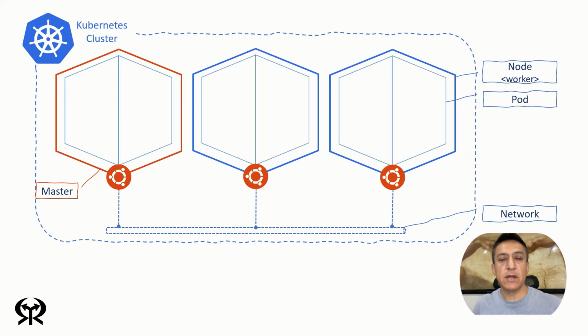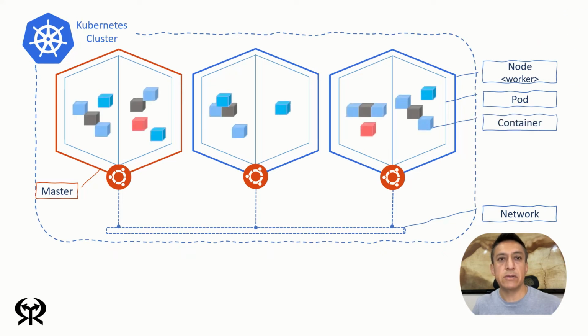In this cluster, we are going to have our pods running, each of these pods with the containers inside. It will depend on the use case how many containers you have in a pod. Normally, you may have one container per pod, and it's normal as well to see that some pods have more than one container. It will depend on the use case and the application that you are installing in the cluster.